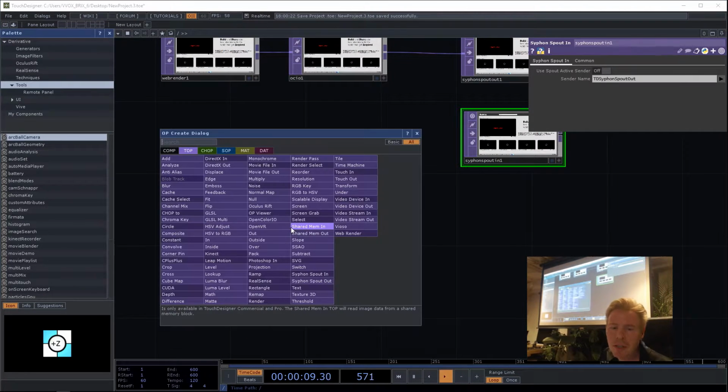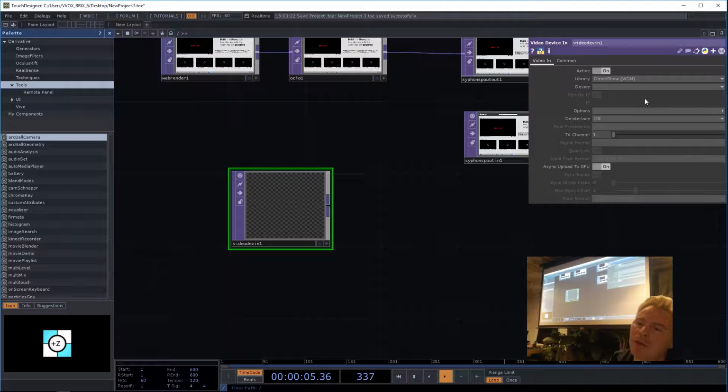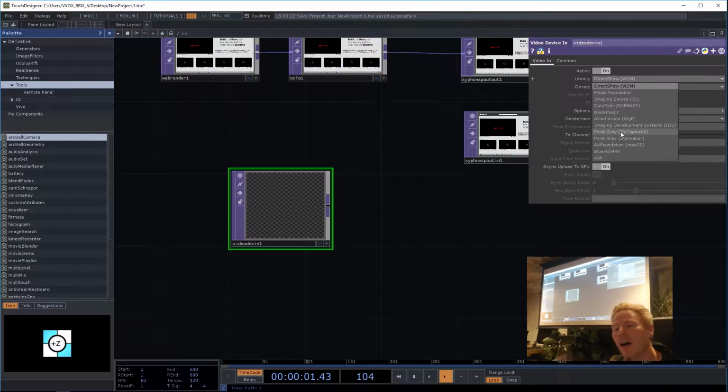For those of you using SDI equipment, the Video Device In has a whole bunch of new native SDKs. We have added stuff for Point Grey, which isn't SDI, but these are really great cameras out of Vancouver, Canada, for motion tracking and infrared cameras.